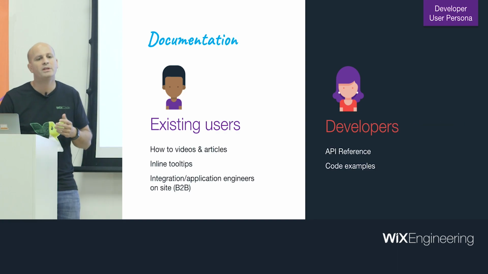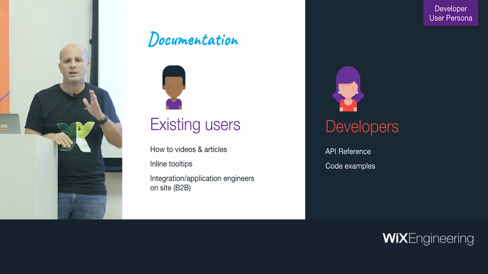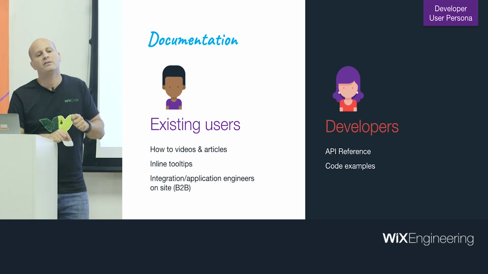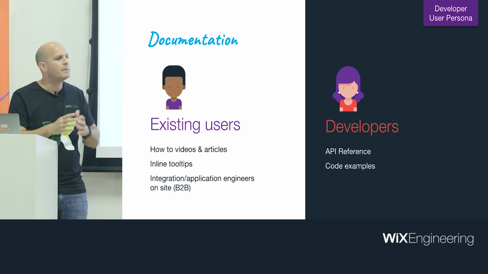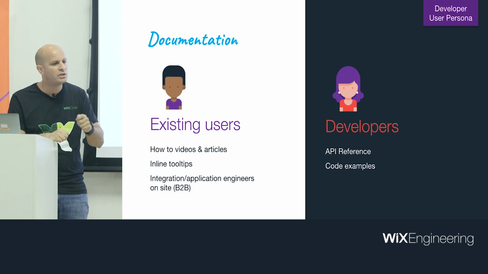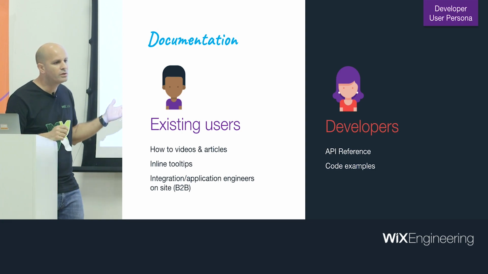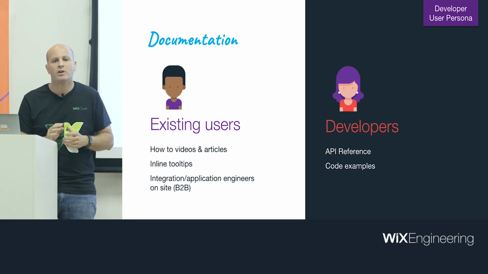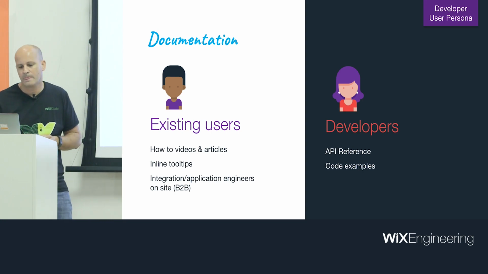So first, about documentation. In whatever industry, usually users need videos, tutorials, articles. In some cases with B2B, you actually have an application engineer on site helping the user install and make the software work. But with developers, you need different things. You need an API reference, and you need code examples.